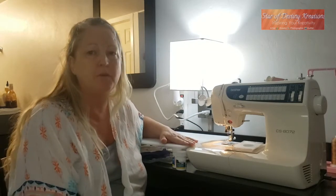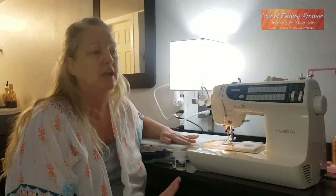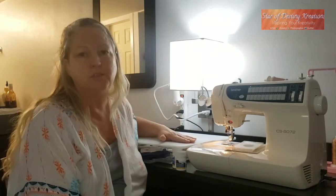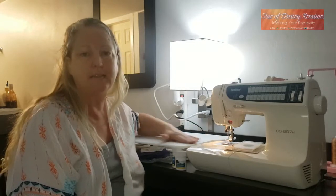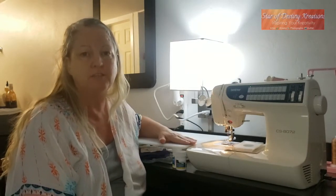So, other different kinds of things that you can use for a table is anything that's flat. So if you have a bamboo cutting board, a glass cutting board that you're not using in your kitchen, or if you have just regular cardboard, you can use that too. Just know that you're not going to be able to cut on it, but it will still give you that nice area that you can slide your quilt or your sewing project across.